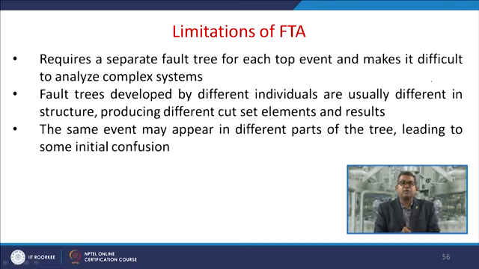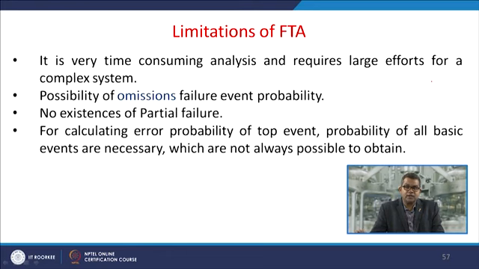Let us have a look at the limitations of fault tree analysis. They require a separate fault tree for each top event, which makes it difficult to analyze a complex system. Now, fault trees developed by different individuals are usually different because they depend on their own perception. So, they are usually different in structure, producing different cut set limits and results. So, the same event may appear in different parts of the trees, leading to some initial confusion. So, this is a disadvantage of this fault tree analysis.